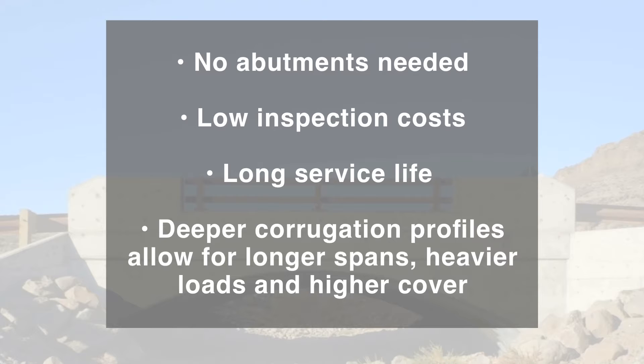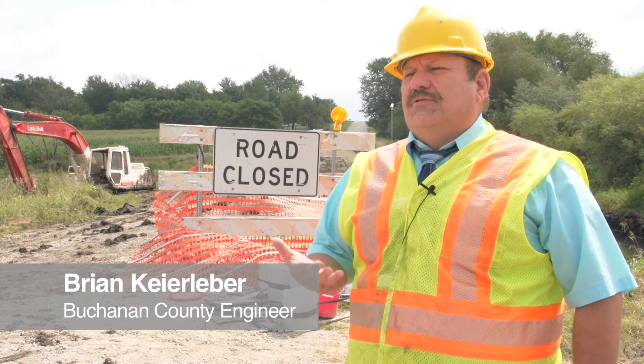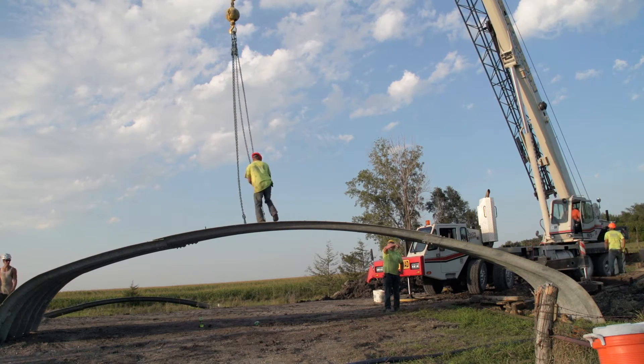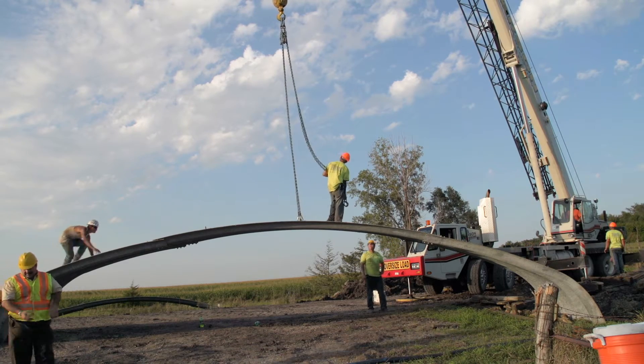There are many other benefits to using a flexible buried bridge. I was looking for something that local construction crews with no bridge experience could build. The particular crew building this one — this is the first time they've ever worked on a bridge. This is a new project for me; I've never done anything quite like this, but it's been really easy and manageable with just a four-man crew.